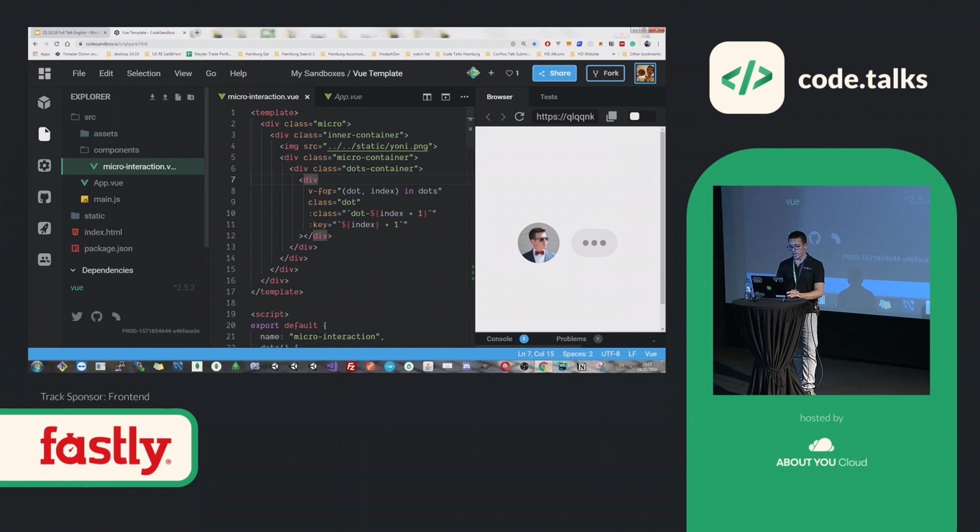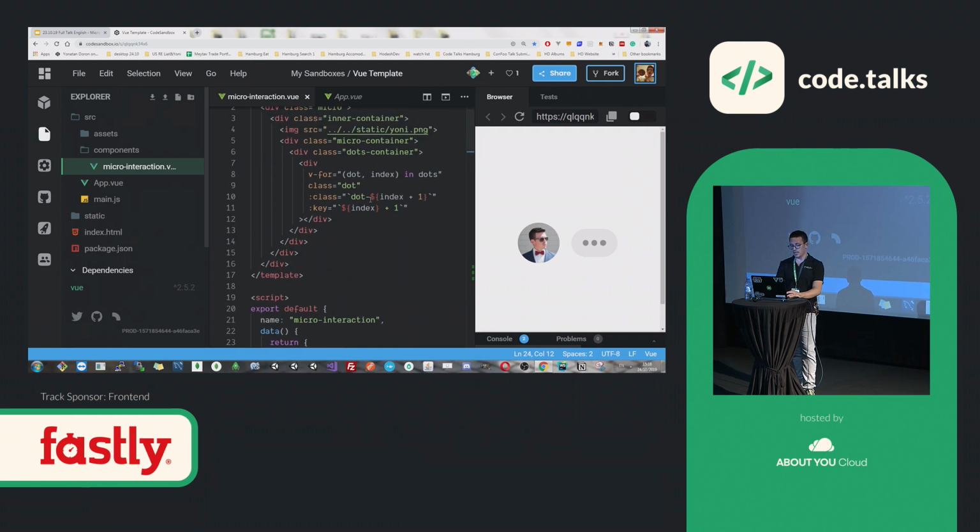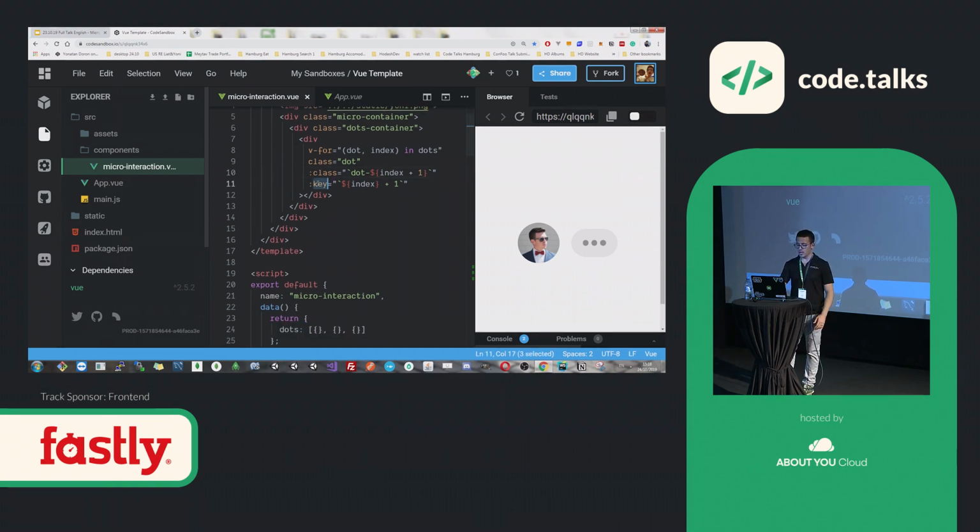Inside it, we have a div element with this, which is the Vue way to do a for loop in HTML. And inside it, I expose the index of each dot in this dots array. You see, it's an array of 3 dots. And I dynamically give these classes with the indexes like .1, .2, .3. And of course, also pass a unique key.